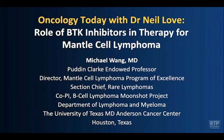You mentioned transformed mantle cell, and I have to admit, I've never heard that until you brought it up. Can you talk a little bit about it? Is it like what you see with CLL and FL also? How treatable or untreatable is it? Does it respond to CAR T or diffuse large B cell therapies? There's a transformation in many layers. We don't have a morphologic transformation like Richter's large cell lymphoma that is dramatic, but mantle cell lymphoma is initially always indolent, and then with the Ki-67, P53, eventually it will become blastoid.